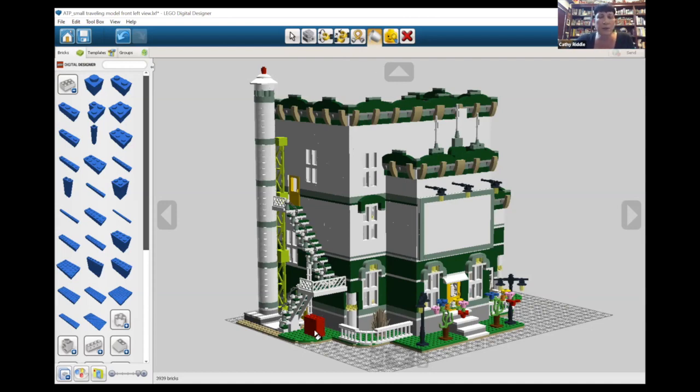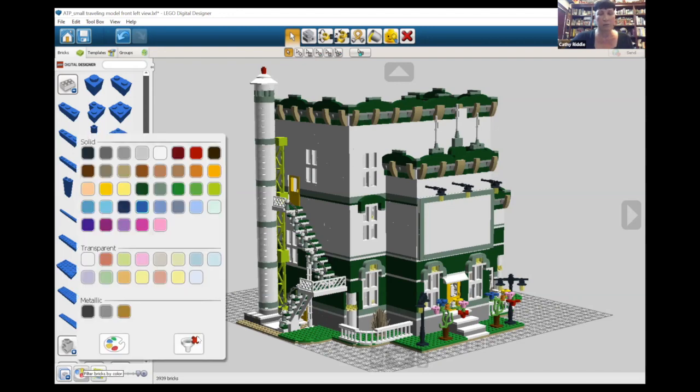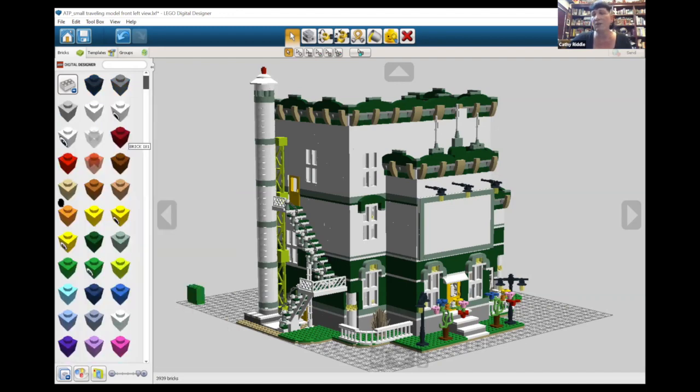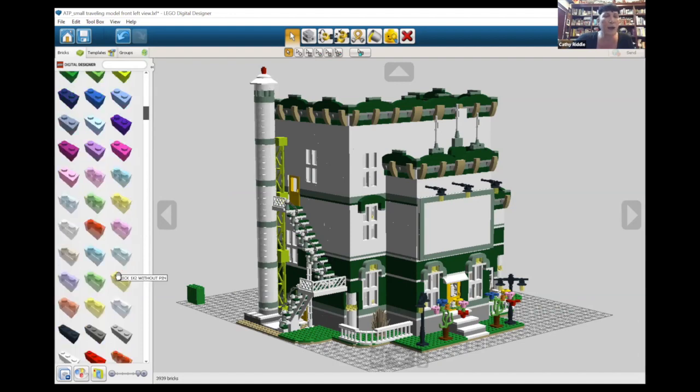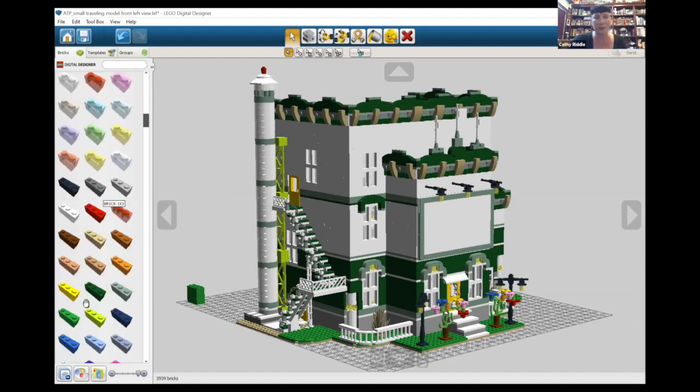So, okay, do we really want that red? Yeah, let's make it green just for fun, so it matches. And now remember, once you're on one of these, you want to go back to your arrow, because otherwise your paint screen will keep coming up. So now we can move this over here. If you want to go back to all colors, just exit, remove the color filter, and you're back to all the different colors. If you're undecided as to what color you want to use, it'll give you absolutely all the colors, even the transparent ones.